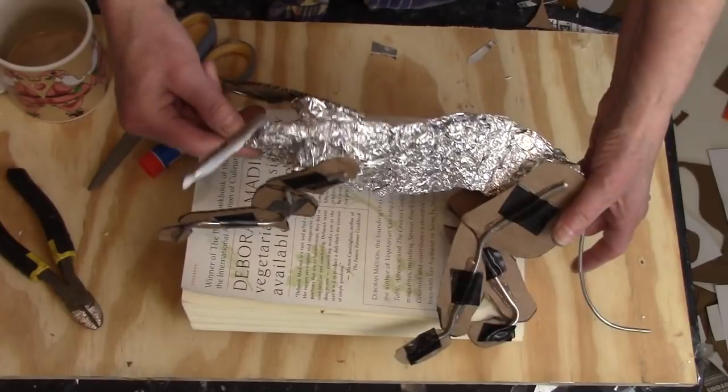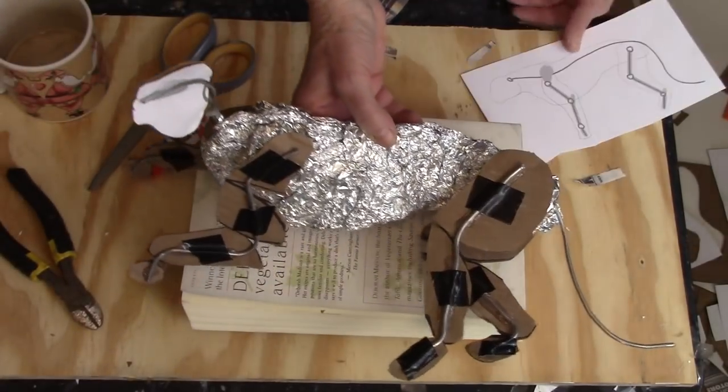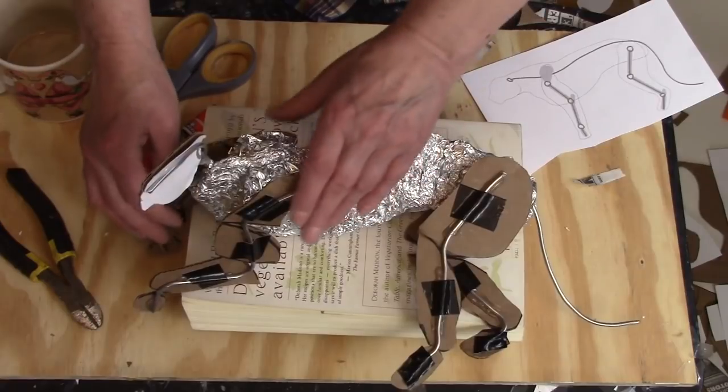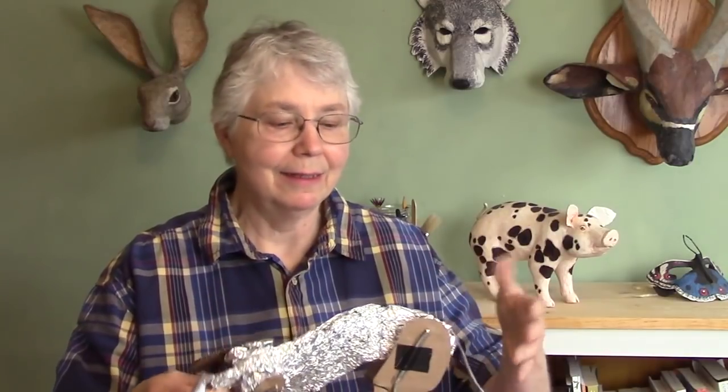Now we've got an animal in a very different position than the original sketch — he started just standing on all four legs. Now he's got a twisted spine, one front leg stretched out far, and back legs bent in different directions. We just keep changing him until we're satisfied. After the inside is shaped the way we want, we add more crumpled foil and hot glue, or crumpled paper and masking tape as in the book, and fill out all the forms using reference photos. You'll have a really nice sculpture with your animal doing anything you want. From now on, for dynamic animal sculptures, this is the way I'm going to do it — it's almost as easy as a regular cardboard pattern, but stretches and twists in a way cardboard doesn't.